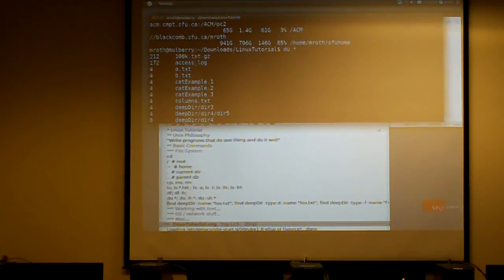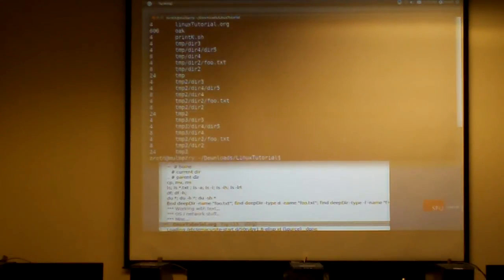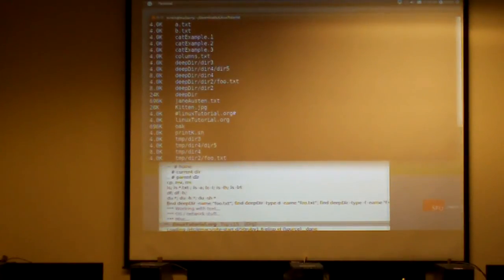So I have this disk usage, and again, it's in bytes, and I can make it more human readable by adding the H flag, and it converts it into better units. But it lists absolutely everything, in all the subdirectories, every single file.